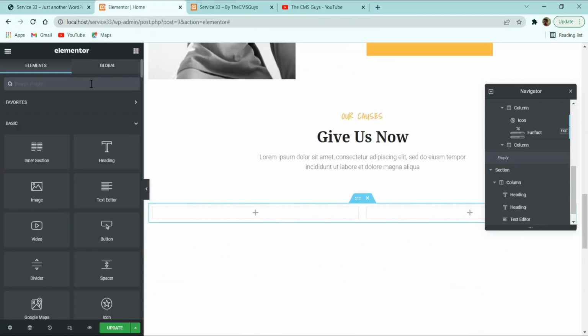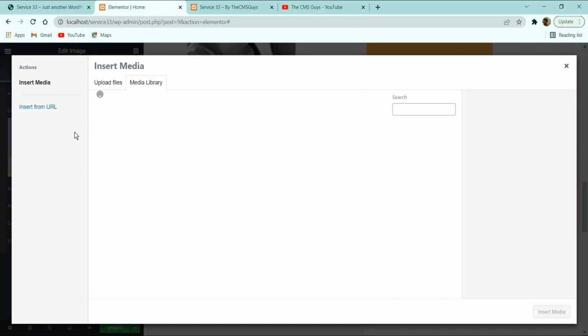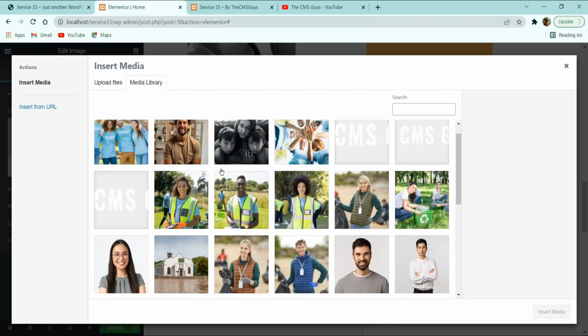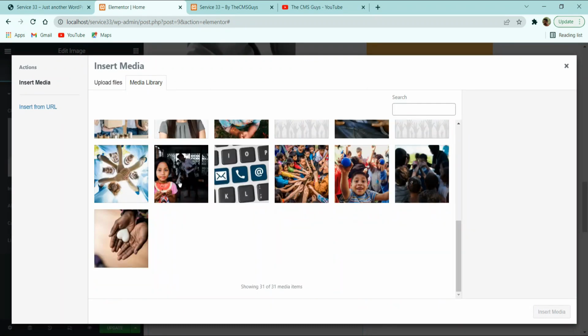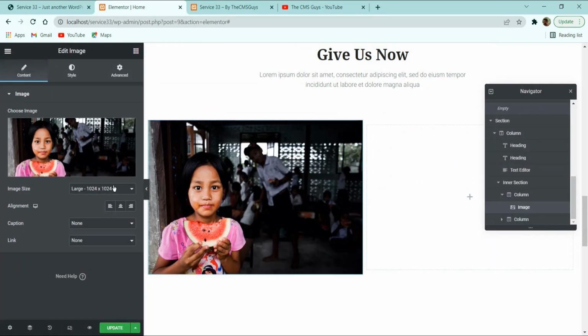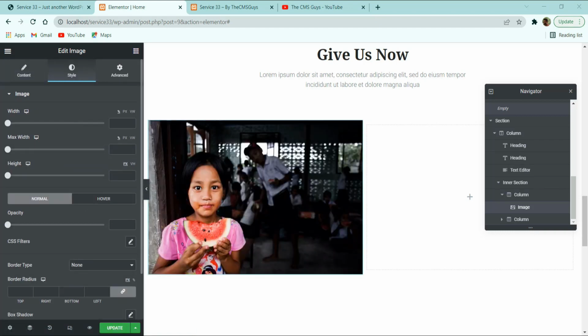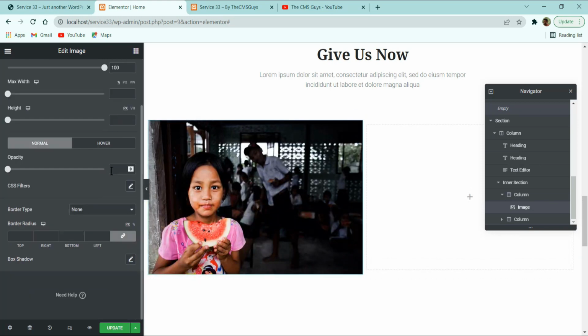First of all, here we have the image. So let's go to this widget section, and here we have to search for image, and let's drag the image on the left side. Here in this image, let's add the image that we want to add. So I have to add this, and then I will click on insert media. So we have got this image. For image size, I would like to make the image size full. Now let's move to the style tab of it, and for width percentage, I want to give it 100% width.